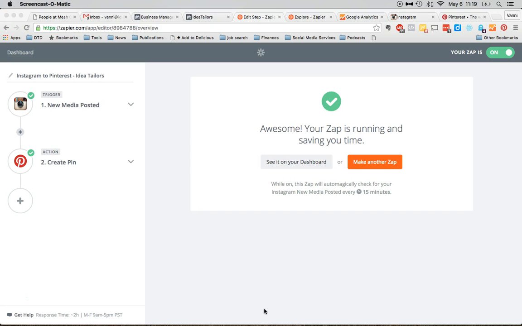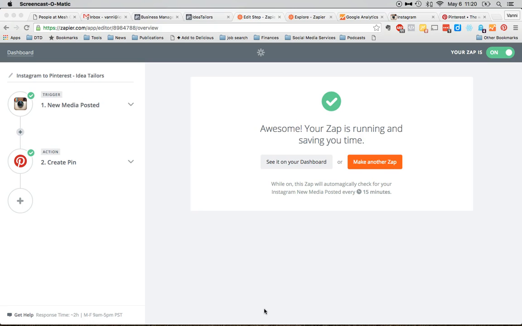So, a few things that you're going to need is a Zapier.com account. That is Z as in Z, APIER.com. So go there right now, get signed up if you don't have that already. You can use the free tier, but if you're someone who posts to Instagram regularly, at least five times a week, I would highly suggest that you sign up for the basic subscription level. That way, you're not bumping up against the threshold or the limitations that the free plan has for you.